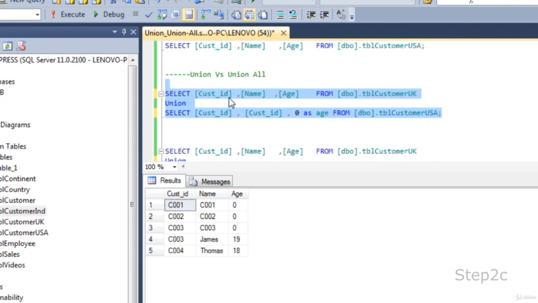In some situations, we might use this kind of technique to combine data. Sometimes we will be using 0 or a null string, in a similar way, to combine if we don't have enough columns in the second table. So this is how we will use union or union all. If you are using union all, you will get all the records, and if you are using union, you will get all the unique records. And if you are using union or union all, make sure that you have the same number of columns and the data types are matching in corresponding positions.